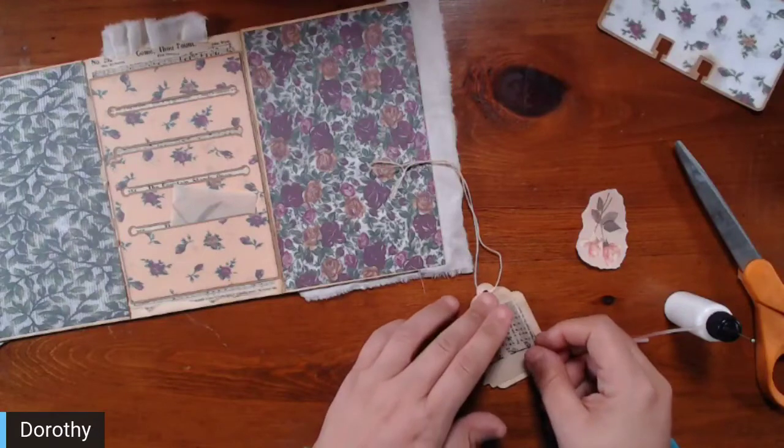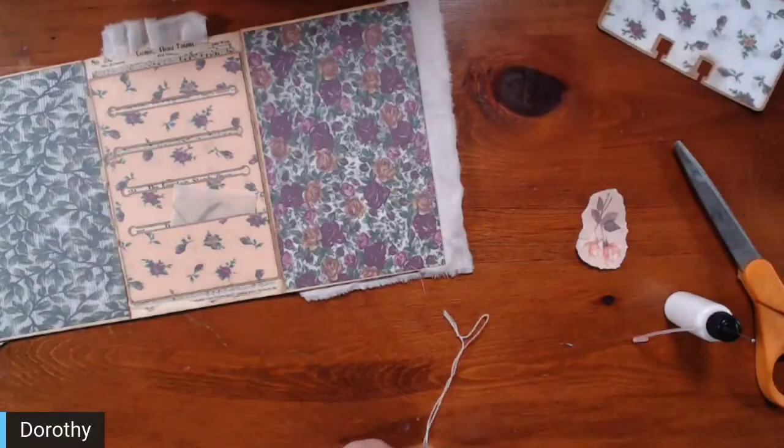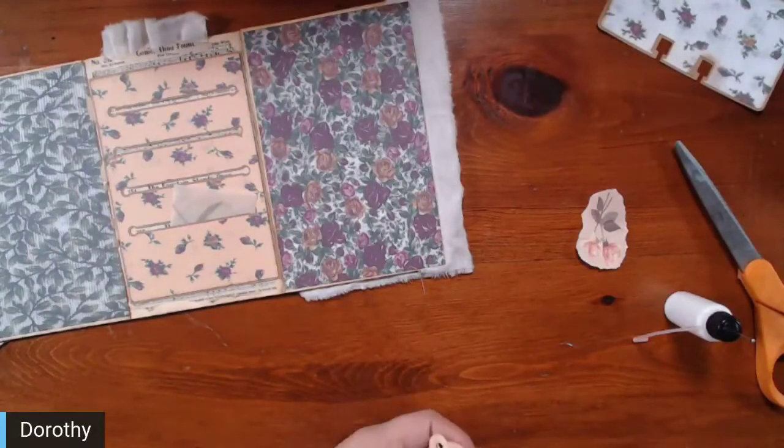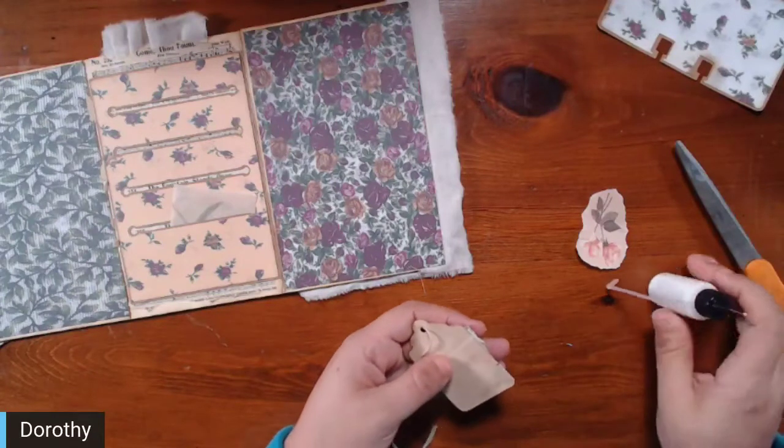Okay. I'm just going to put this sort of off the side. And then I'm just going to wrap this around and glue it onto the back. It's not going to really be in the way back there.